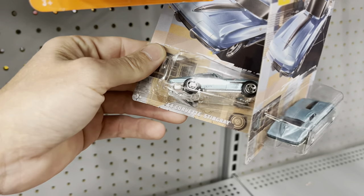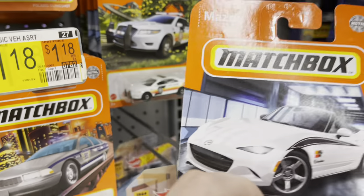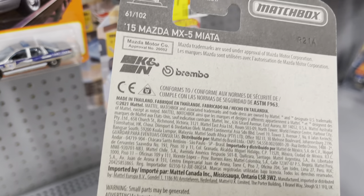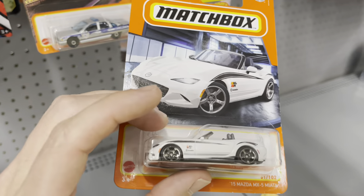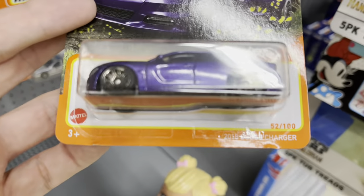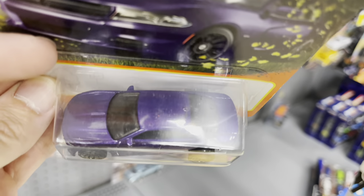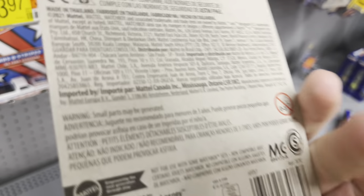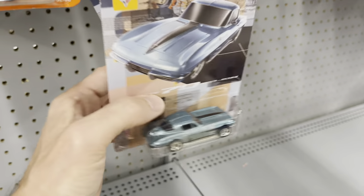Two Corvettes. Trunk guy struck again. Look at this — and then this Miata. That's an old one, right? The K&N. I wish they'd set a date. Copyright 2021, maybe. 61 and 102 — you guys let me know in the comments. I think that's an older version. Here's this Dodge Charger 2018. The wheels are mega loose for some reason, really popping out that back wheel. Something is weird, man. Is that new? 52 and 100. It can't be new — it's not the '22. Copyright 2021. I feel like it's older. It's weird to see the two Corvettes because I know they didn't get these in.